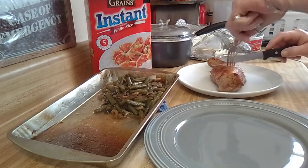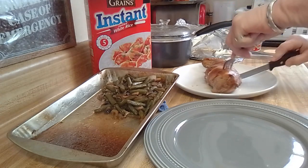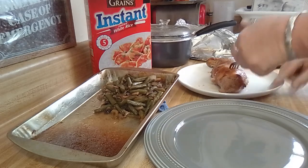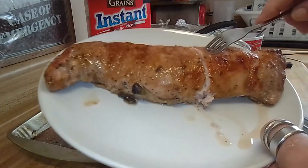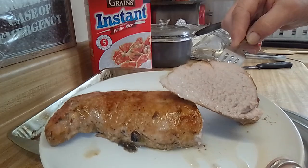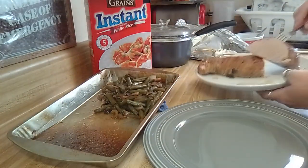All right, so I'm going to cut this so you can see. Oh, it just cuts through there like butter. Oh, and it smells amazing. You're going to peek at it with me. Ready? It goes. Bam. Look at that juice. Wow. Yummy.